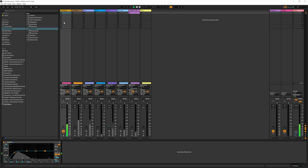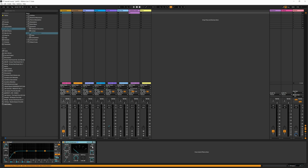This area seems fine. So now what I'm going to do is add a compressor. Now the glue compressor has it to where you can use the soft clip. With soft clip, you can actually punch your music a little more.